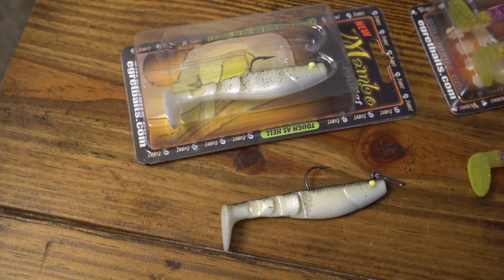And moving on to what kind of setup I throw this thing on, usually just a 7'6" medium action rod, 20-pound braid, and then I usually use a 20-pound fluorocarbon leader. Usually I'll tie it right to the bait with a loop knot. But I also like to use these Tactical Angler clips.